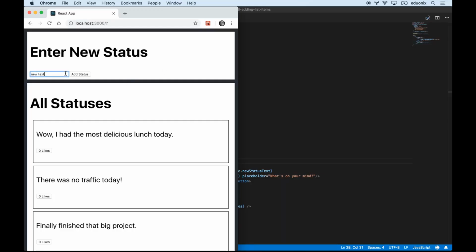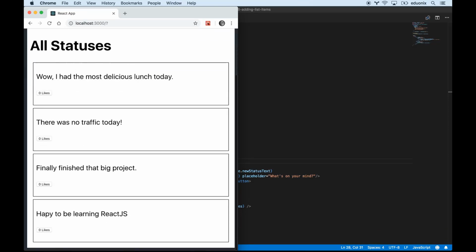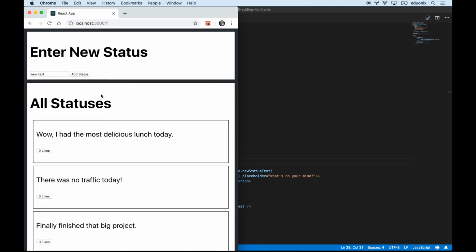Okay, now that we're able to modify this text here, we want to be able to click the Add Status button and have it appear in the list below. One thing to notice right now is when I click Add Status, we're actually going to see the page refresh. So you'll see my exclamation marks disappear. I click Add Status, and the page flickered up here. It actually refreshed. So the first thing we're going to want to do is make the page not refresh.